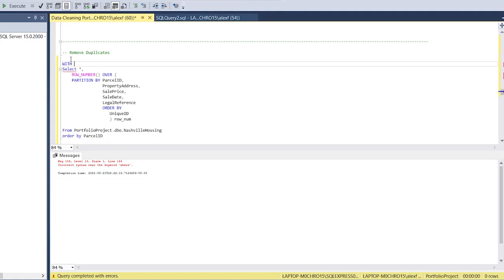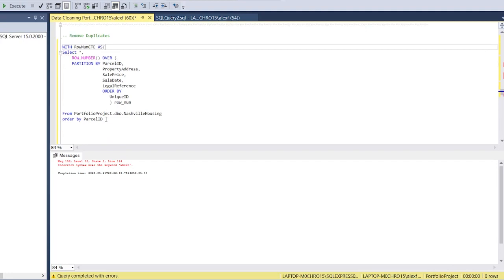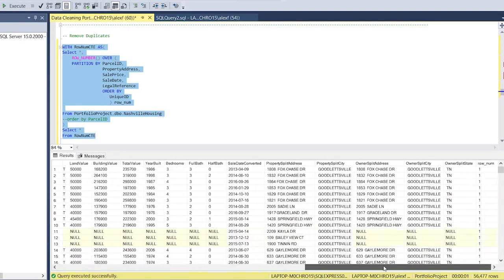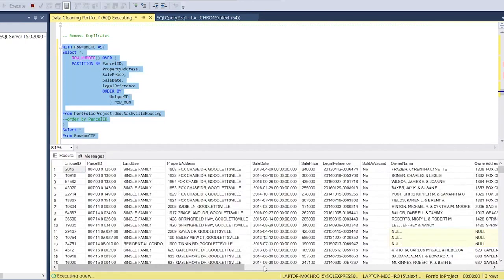Those things are amazing. Let's call this row num CTE, and we'll say as, and then open parenthesis. I don't think we can have an order by in here, so let's do it like this. And let's just select everything from row num CTE. Again, if you haven't watched my CTE video, or you've never used a CTE before, this is basically almost like a temp table. This query down here is querying off of this table that we quote unquote created. So it looks like it's working.